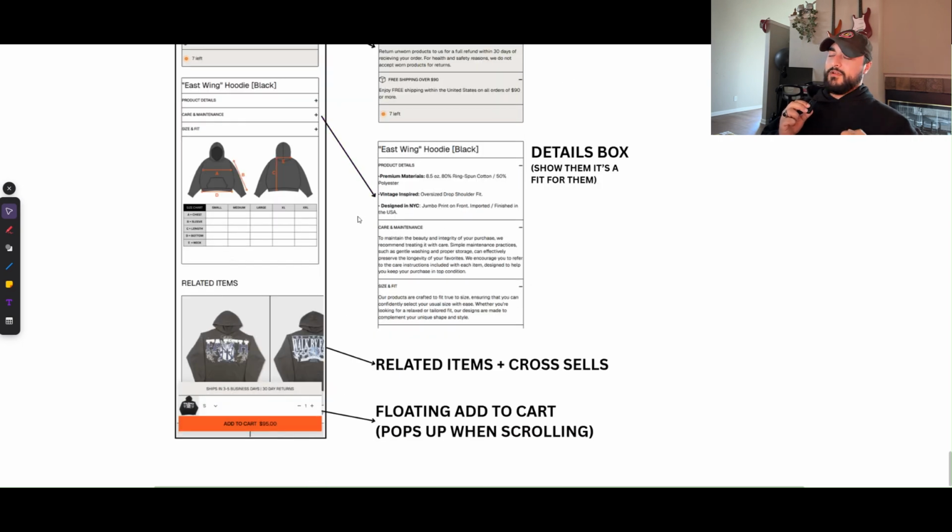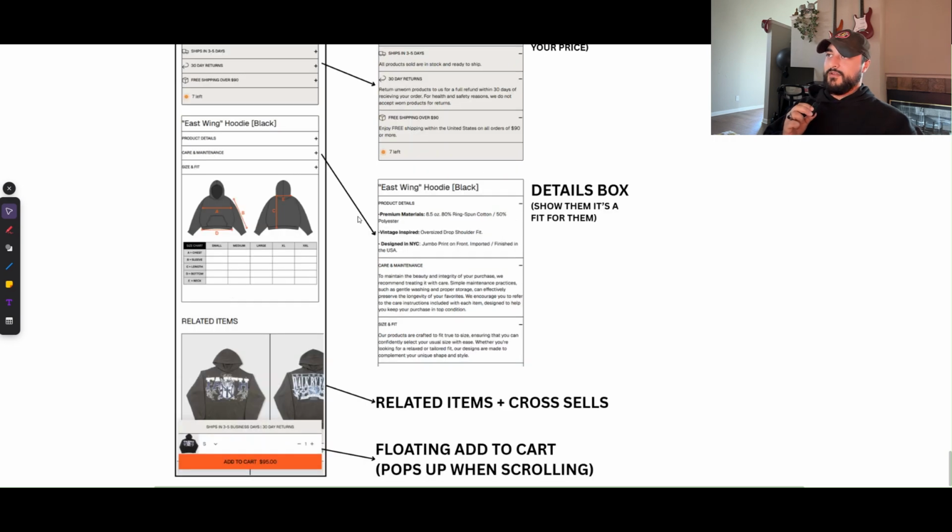You have to remember, the only thing you're trying to get people to do on your product page is to add to cart. That's the only function of a product page. And then from there, there's other things to do. Your cart page should be doing other things. Your checkout page should be doing other things. But your product page is just to add to cart. That's all you want them to do.